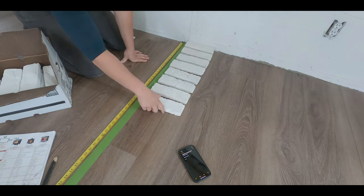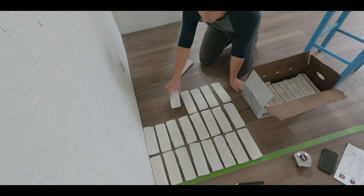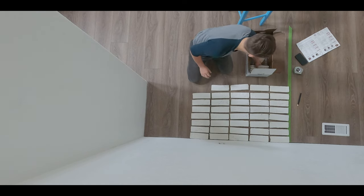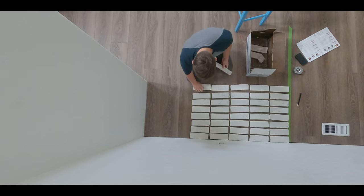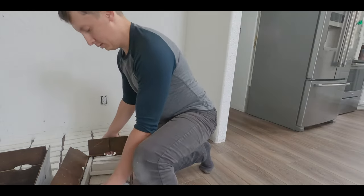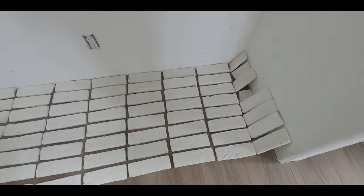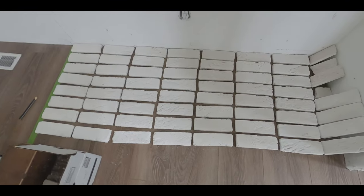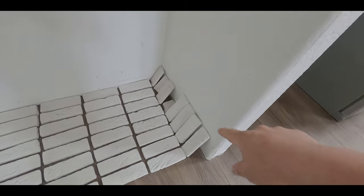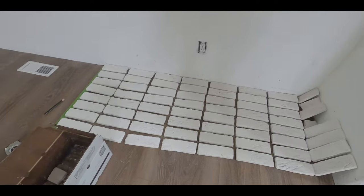Then I just laid out every brick to make sure I had enough. Okay, so it's not quite perfect, not quite straight, but this is essentially how many bricks we'll be using and what the box will look like. Now we just have to construct it. These ones on the end here, they'll be half bricks. So I think it couldn't have come out any more perfect.